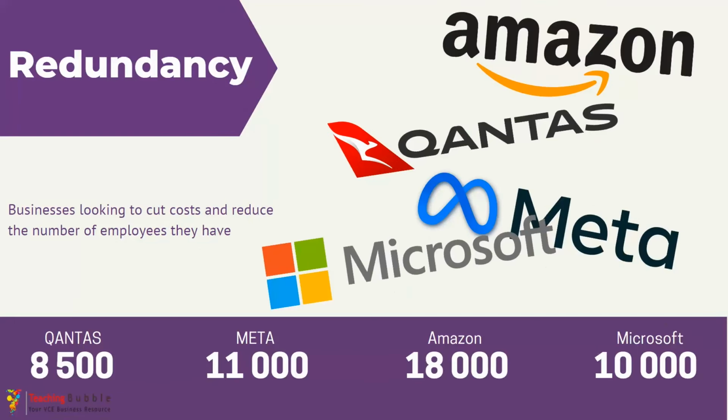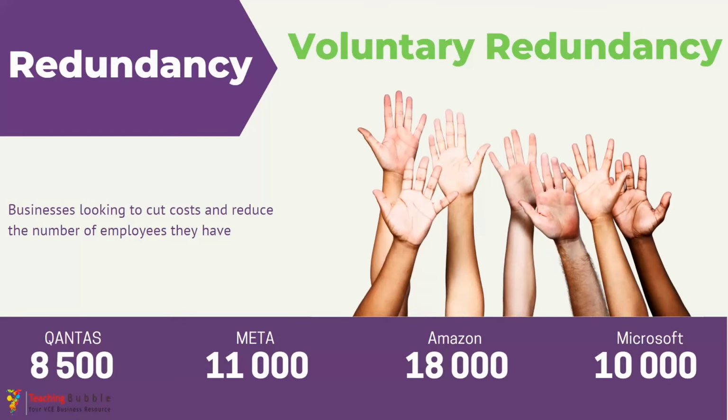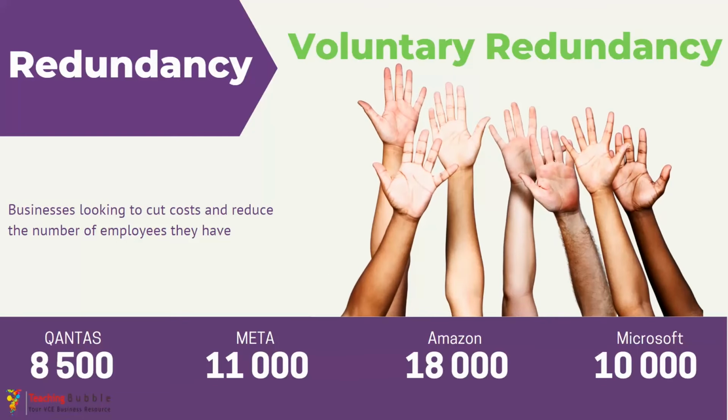Now, we don't know exactly how they're planning on managing these redundancies. However, what they could do is to firstly offer voluntary redundancy, and that is where they would allow the employees to put their hand up to leave their job. In a business, there's likely some employees that are considering leaving the business for a whole range of reasons. And by firstly offering voluntary redundancy, the business is likely to attract those employees rather than forcing employees that actually wish to remain working at the business.